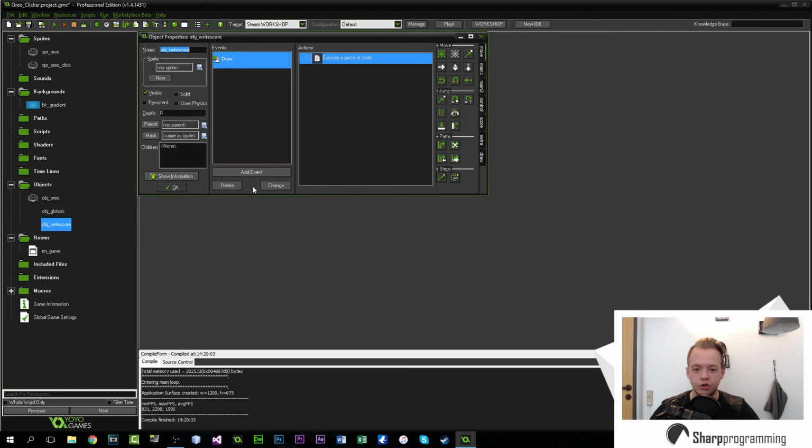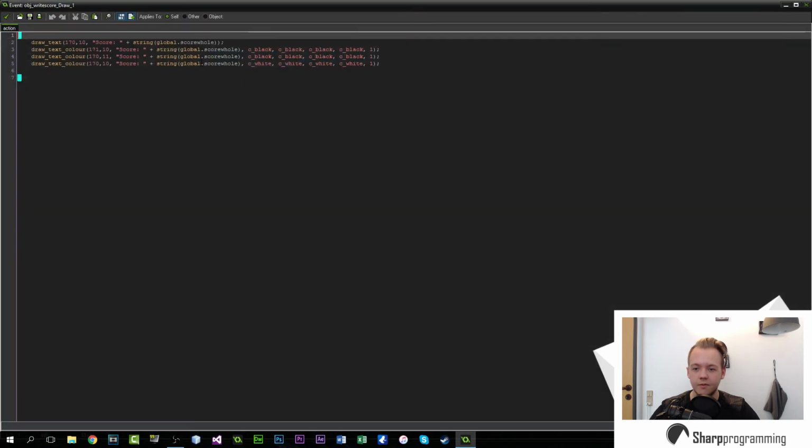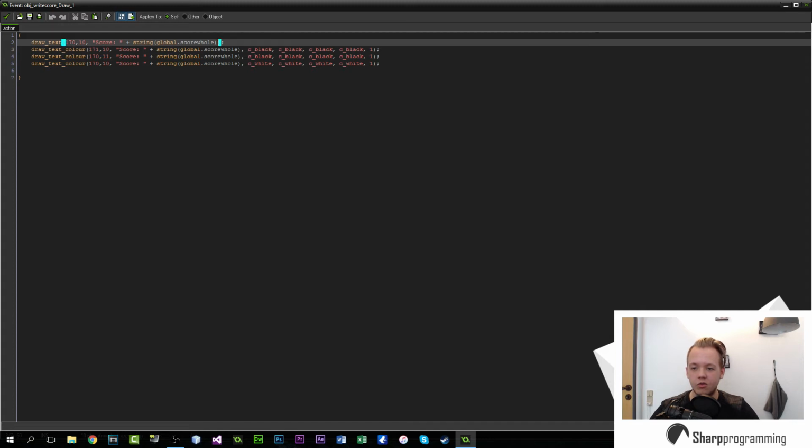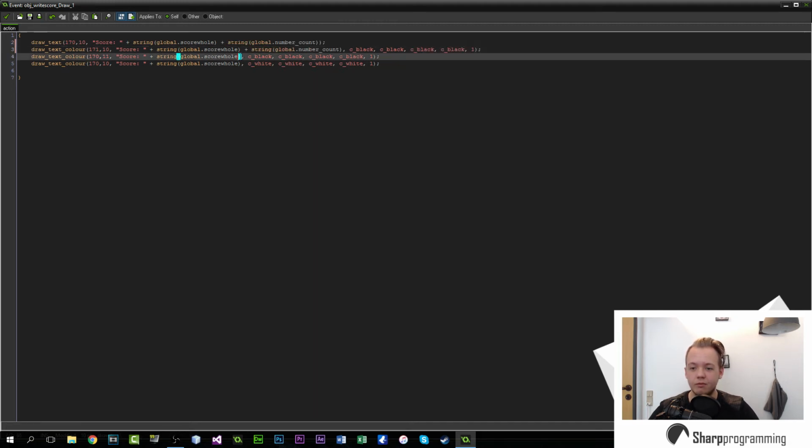One thing that we should do is in the draw event, after we write out the score whole, we also write out the number count. If it's blank, it won't really matter.